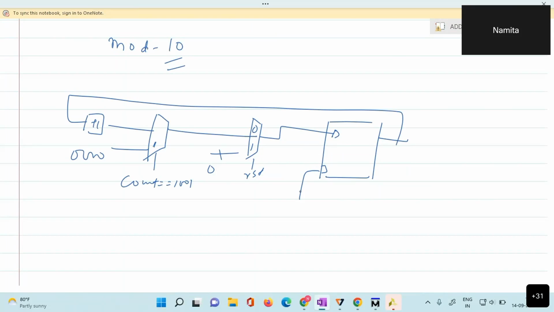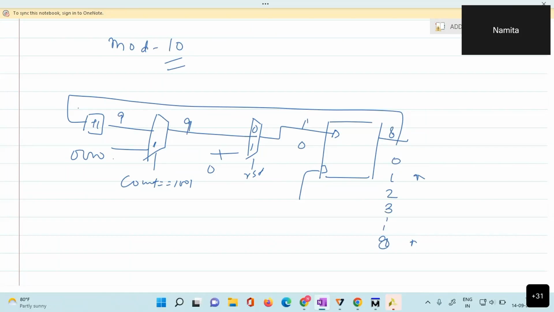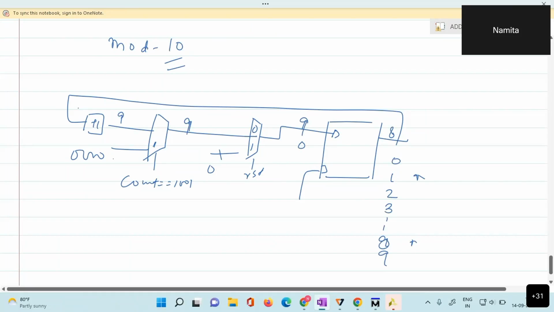So it is the same thing. When reset is active, we will get 0. When reset is 1, the 0 will come here. This is not equal to 9, so 1 will come here. This 1 will come here only when the clock edge will come. Then 2 will come. Similarly, 4 will come. As soon as 9 will come here, let's see, 8 came here. So 8 came here. 8 plus 1, 9. This is not 9, so we'll get 9.